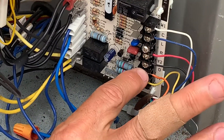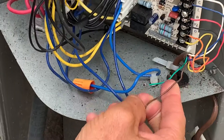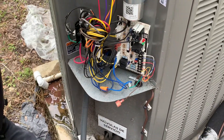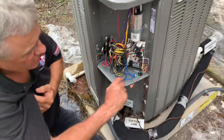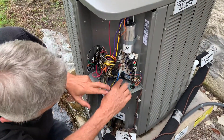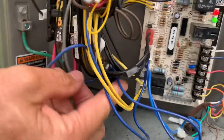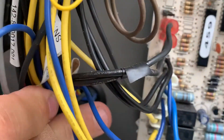Going to Y2, and then you go, man, if I didn't put it on the air handler Y2, I won't have second stage airflow. That's right. What they intended you to do — if you come in real close and get over here — you see where it says Y2 back there? Y2 out?